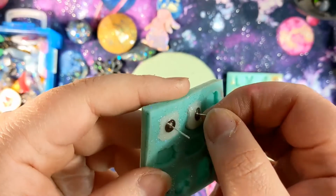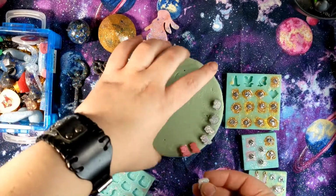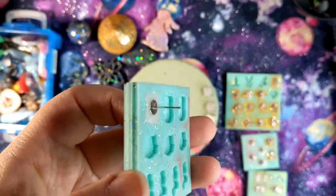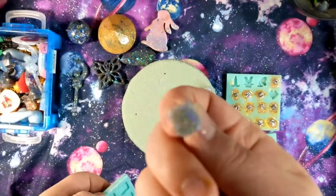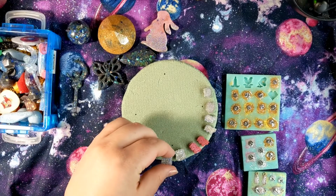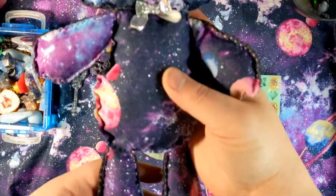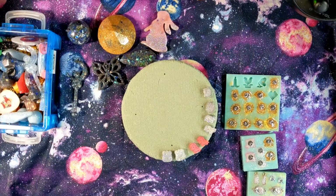And I did manage to get a couple plushies made. These little Care Bear ones, I love these. And I will maybe show the plushies here in a second. Oh wait, why did you zoom in? Stop it, camera. That goes, let me grab the pandas real quick. This one is like a little galaxy theme. I use the same fabrics right here. And these are gonna be going up in the shop pretty soon.